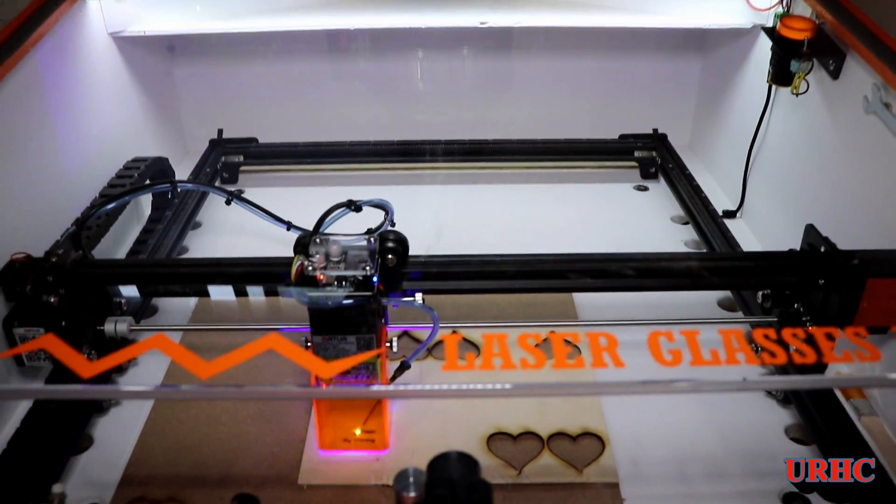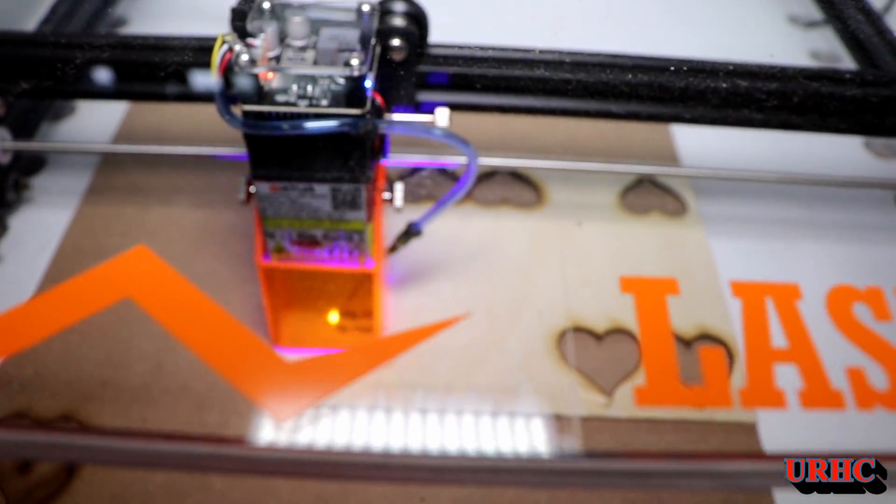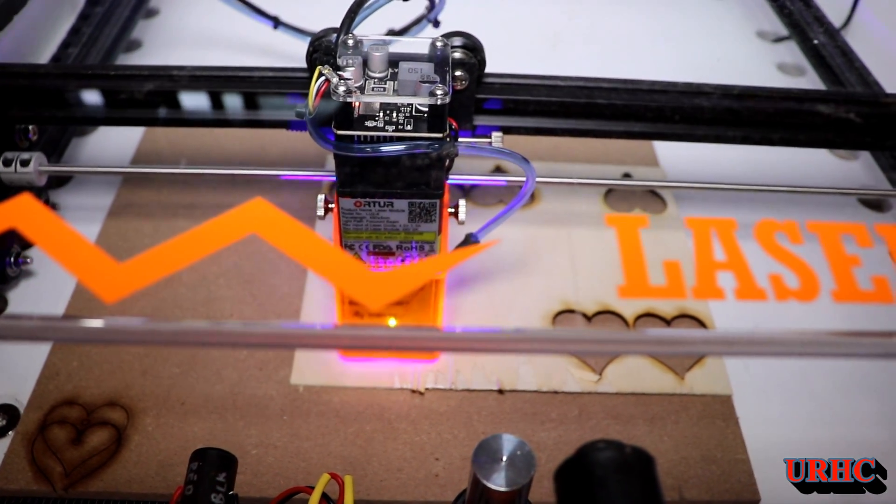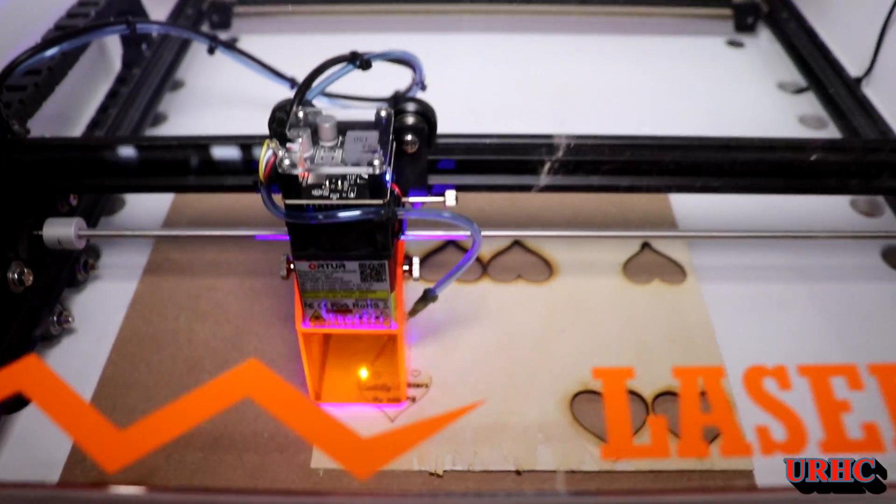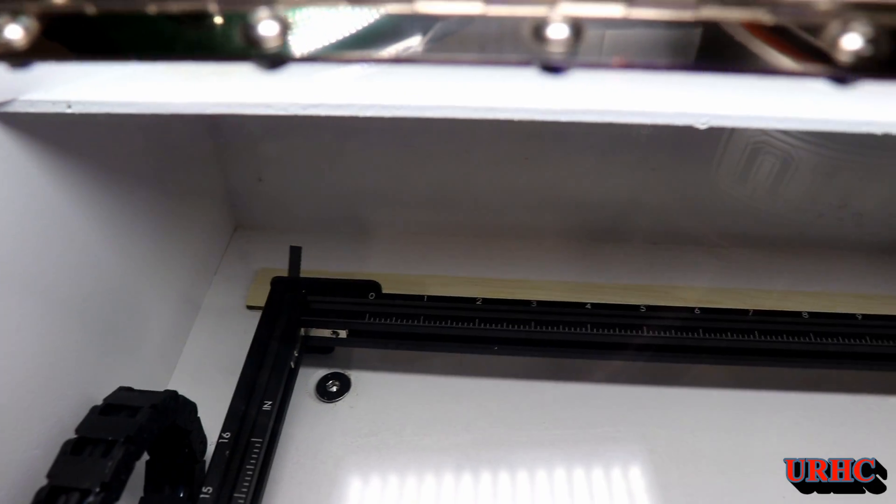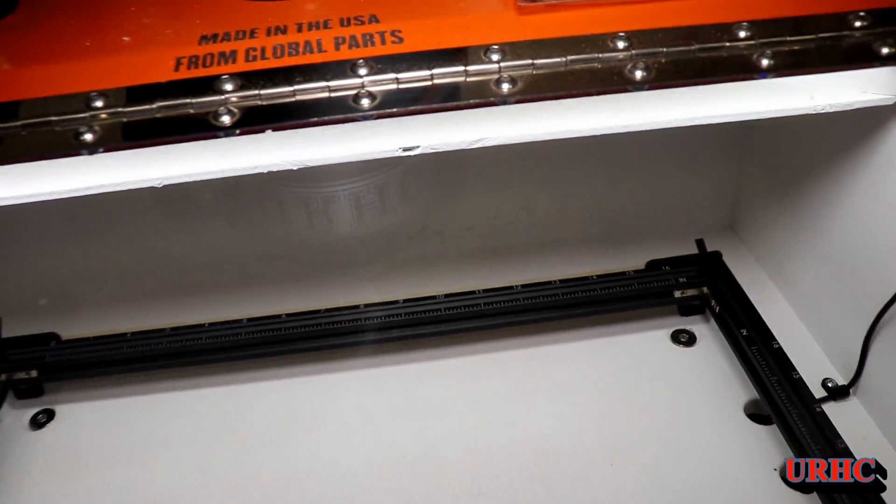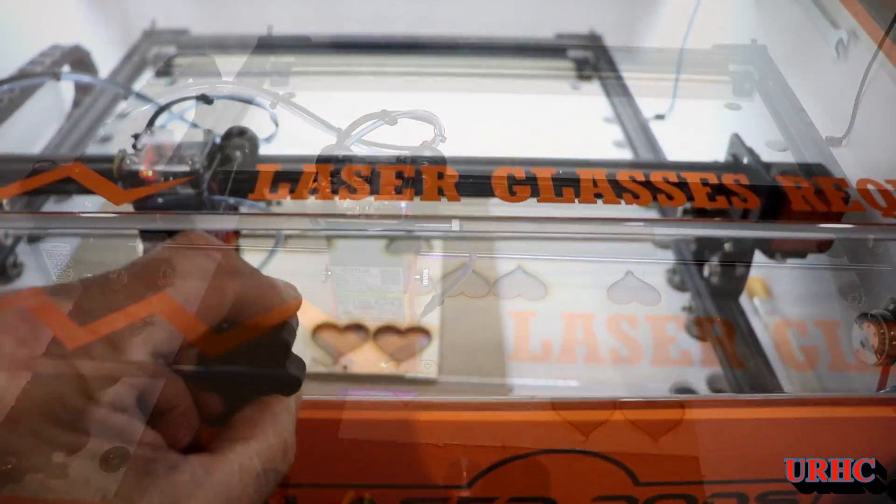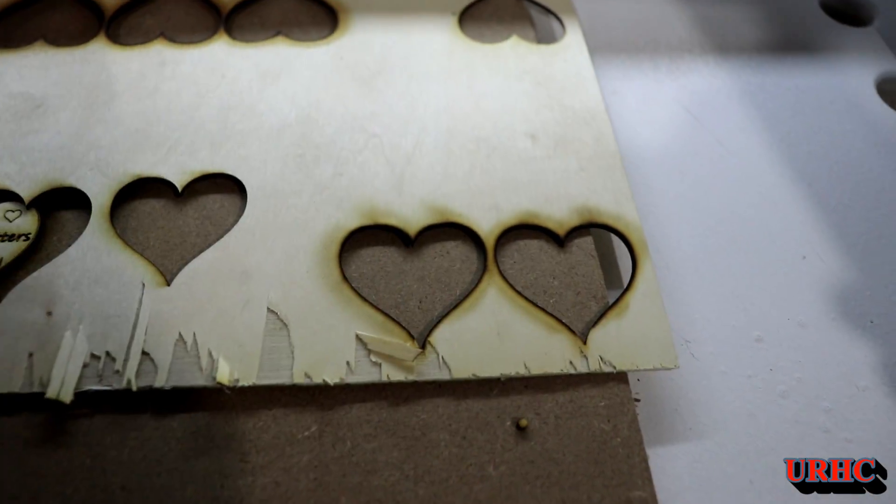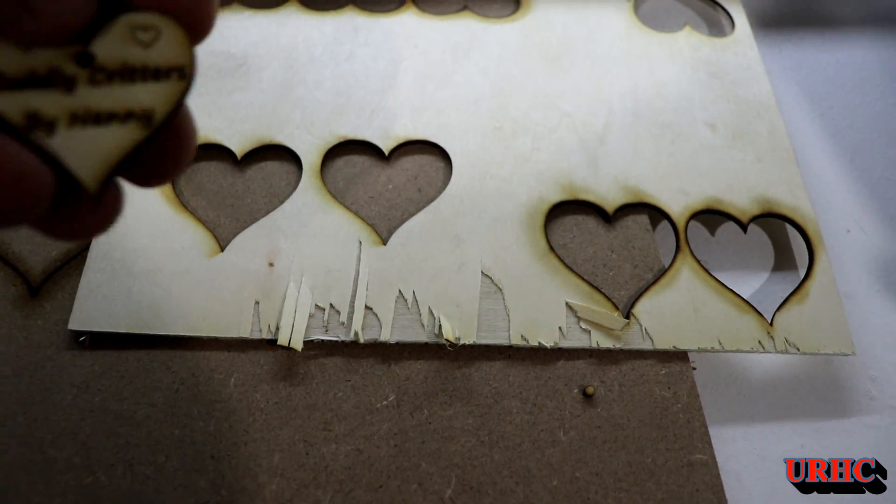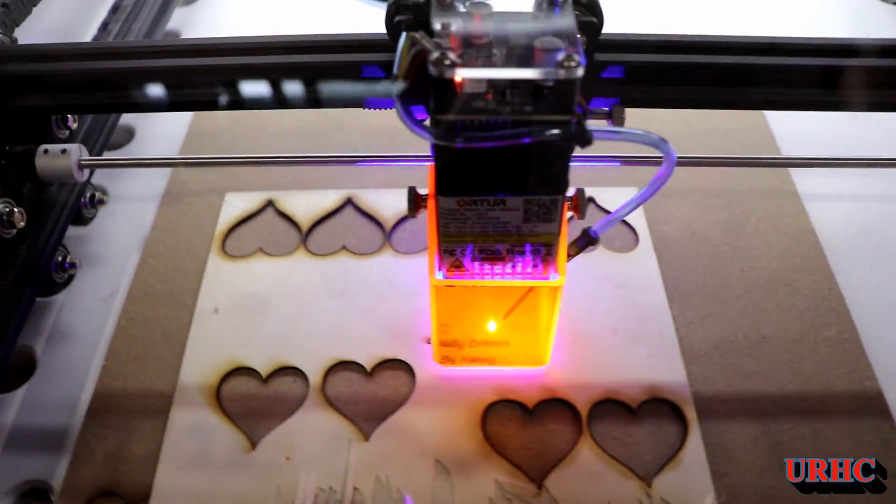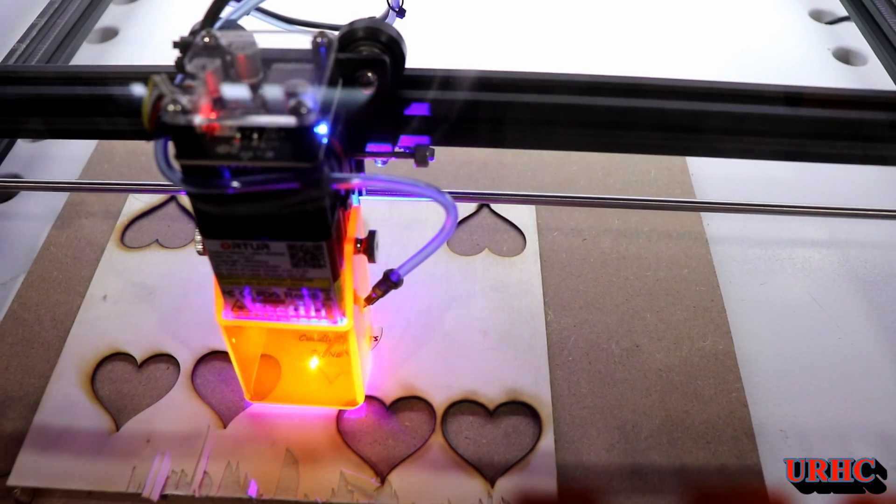There's no real set numbers to go by when you just have a needle valve and a pressure regulator you're trying to figure out. After a while I did get it so it was working pretty good and I was getting some much clearer text. One thing I ran into is the holes I had put across the back of the enclosure in the bottom, you don't need them. I wound up covering them over with a piece of plywood. The air all flows in and makes an envelope coming up around the side.